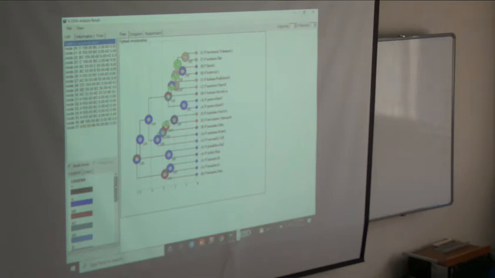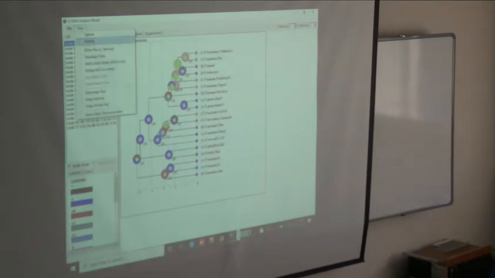Go to graphic language history, and you will get the legends here showing which color codes for which area. And also you can change the layout of the tree. You can go to this option, view, and click on this option.